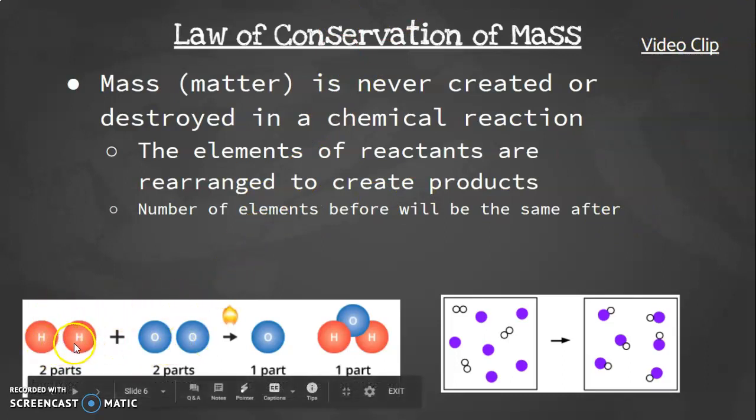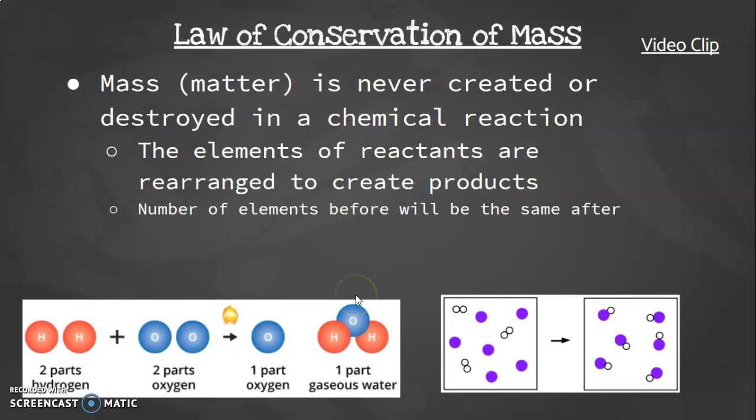But for my law of conservation of matter, I have this down here. I have 2 hydrogen and 2 oxygen that are reacting. This is our reactant side, right? And they go in and they become 1 water molecule, so 2 hydrogen and 1 oxygen. But if you count them, they're the same number of atoms. So I have 2 hydrogen atoms on this side, I have 2 hydrogen atoms on this side. If we go back to our reactants, I have 2 oxygen atoms on this side, and I have 2 oxygen atoms on this side. It's the same number of elements, they just got rearranged.